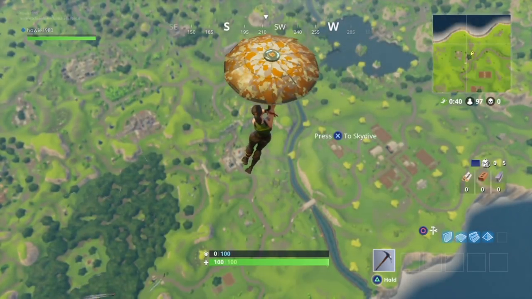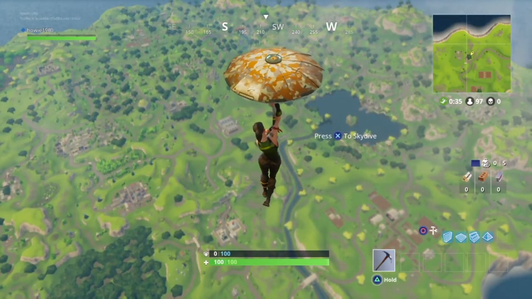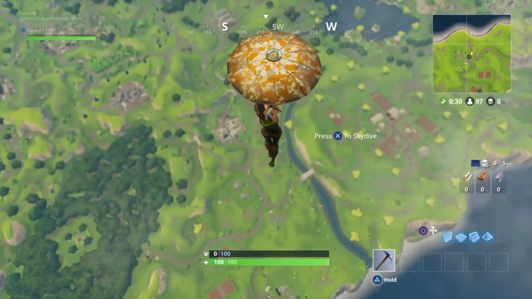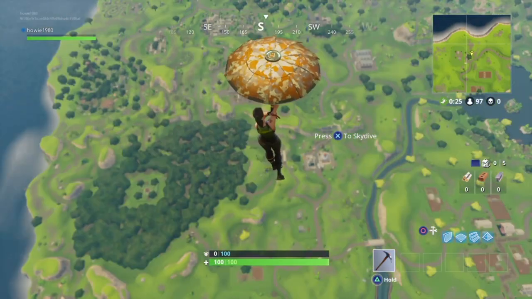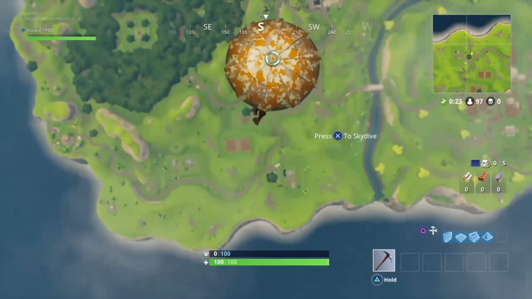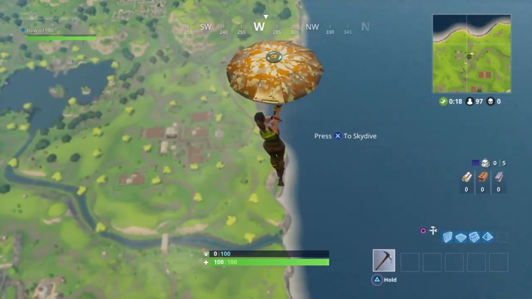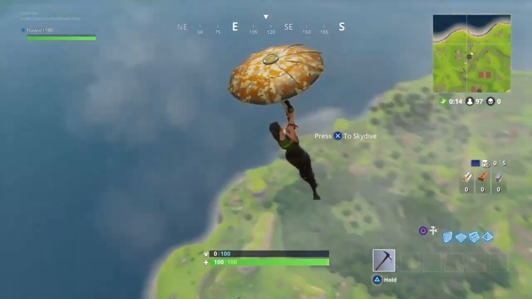Hello guys, in this short video I will explain to you how to get the different umbrellas in Fortnite Battle Royale. So first of all, to get an umbrella in the first place you will need to win one game. If you win one game in solo, then you will get an umbrella for solo games, and if you win as a team in duo, then your umbrella will be unlocked for duo games, etc.